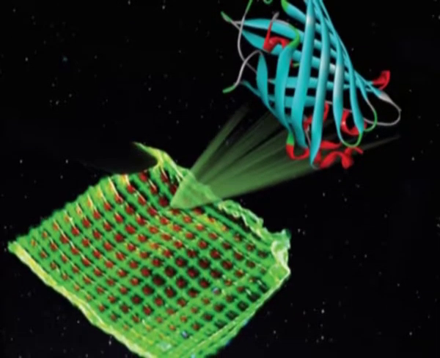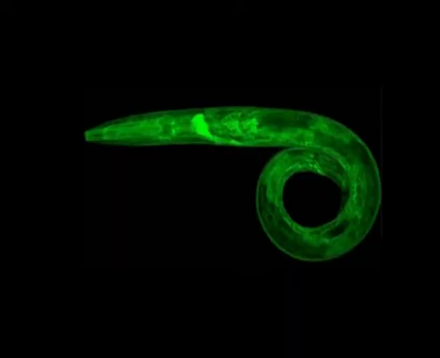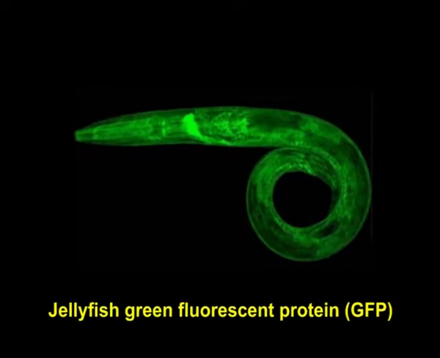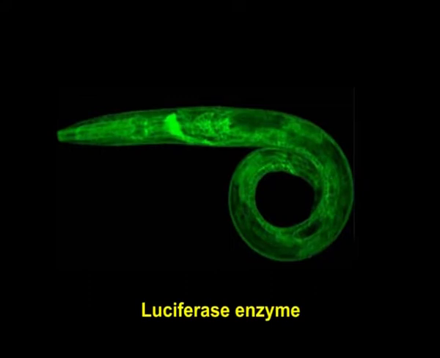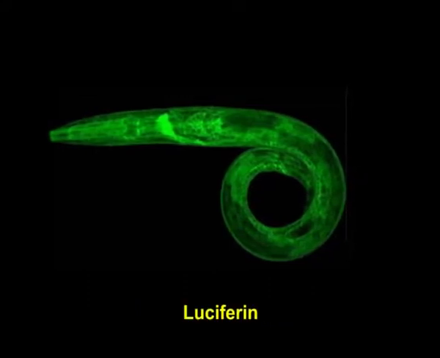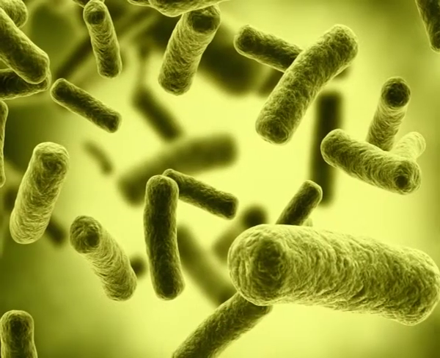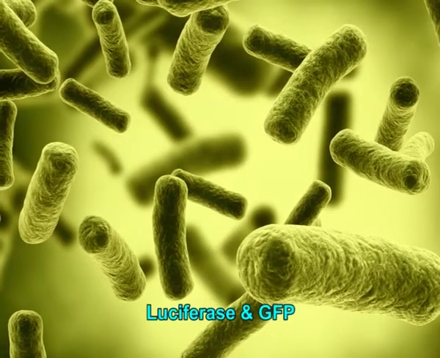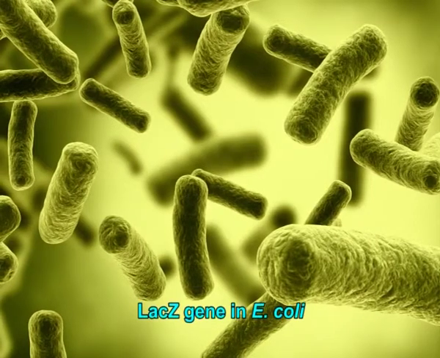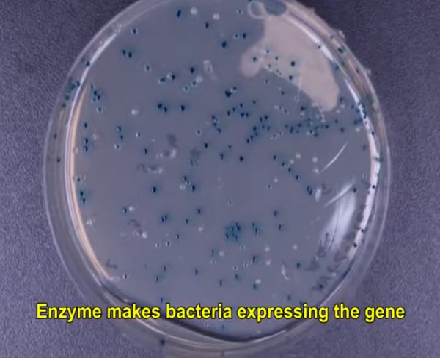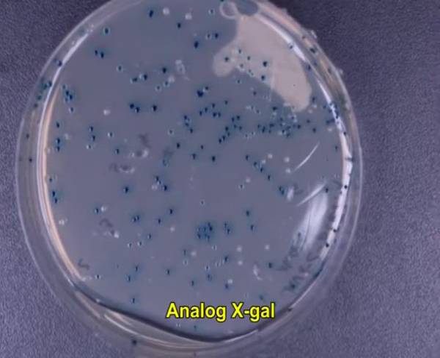Normally used reporter genes which bring usually distinguishable traits commonly comprise fluorescent and luminescent proteins. Examples include the gene that encodes jellyfish green fluorescent protein, called GFP, which induces cells that express it to glow green in blue light; the luciferase enzyme, which catalyzes a reaction with luciferin to produce light; and the red fluorescent protein from the gene DS-RED. The GUS gene has been generally used in plants, but luciferase and GFP are more common. The protein beta-galactosidase is encoded by the lacZ gene in E. coli, which is a regular reporter in bacteria. This enzyme makes bacteria expressing the gene look blue when grown on a medium that has the substrate analog called X-galactosidase.